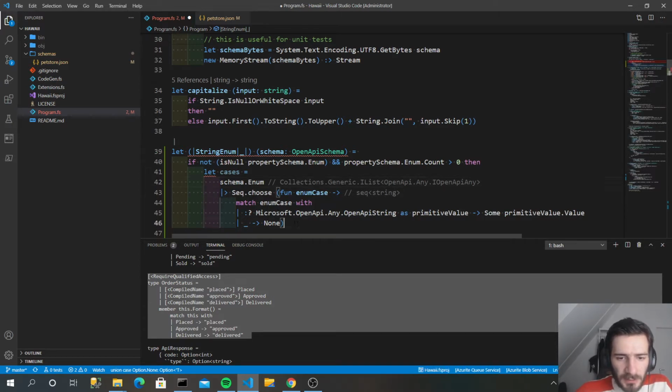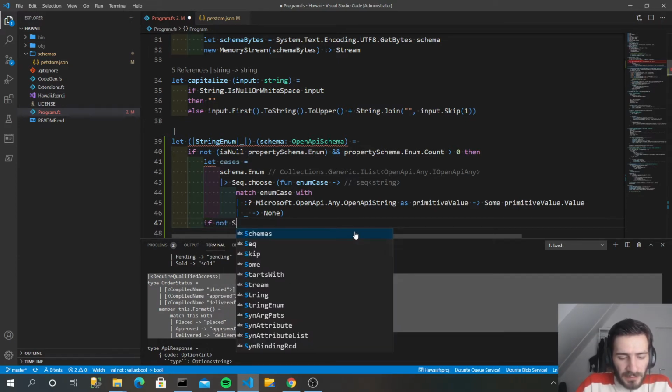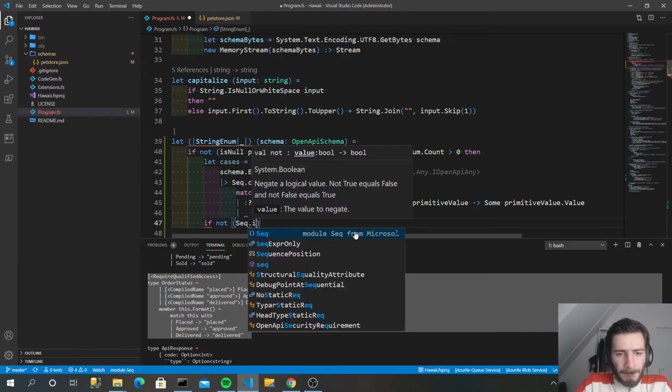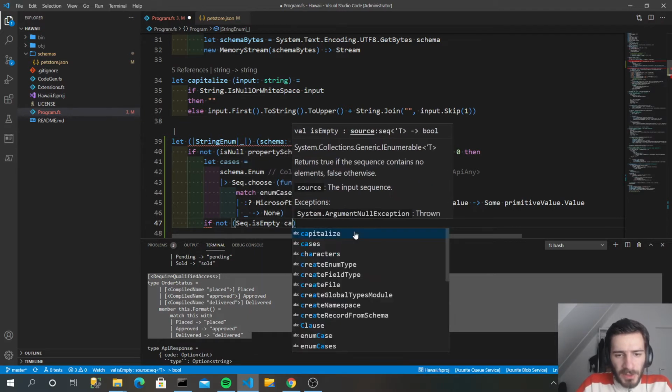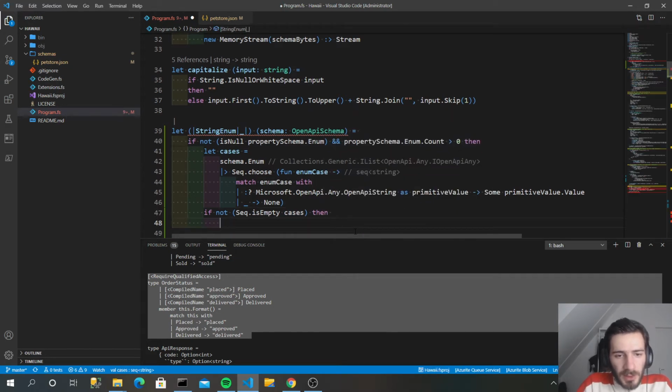Format it a little bit. And cases will be a sequence of string when every type of enum is this string. Okay, so if we have cases, if not sequence is empty of the cases, then we have a string enum on our hand, so that will be some cases.